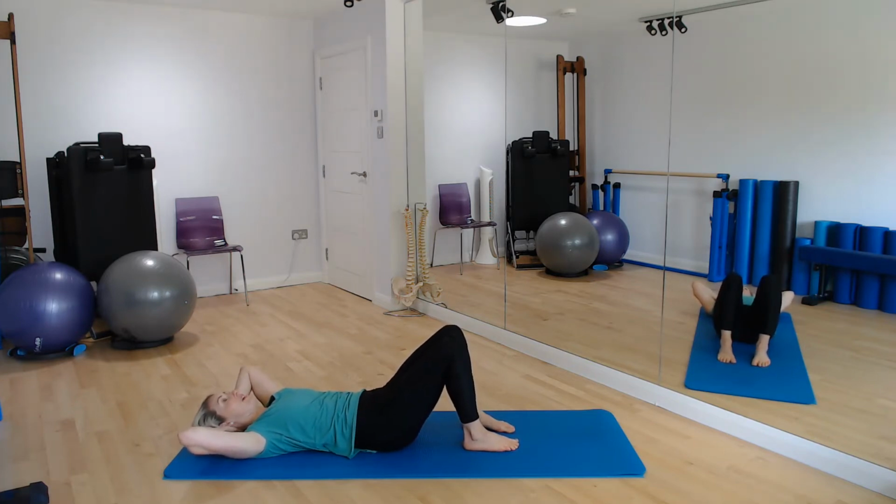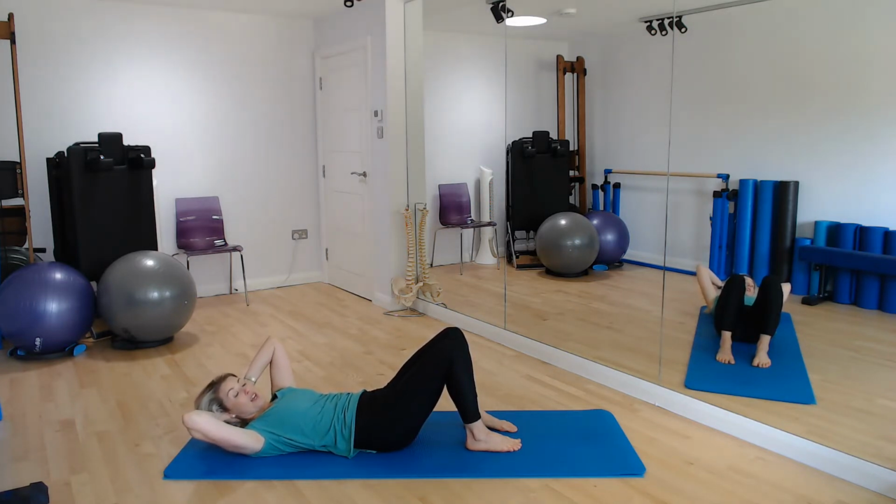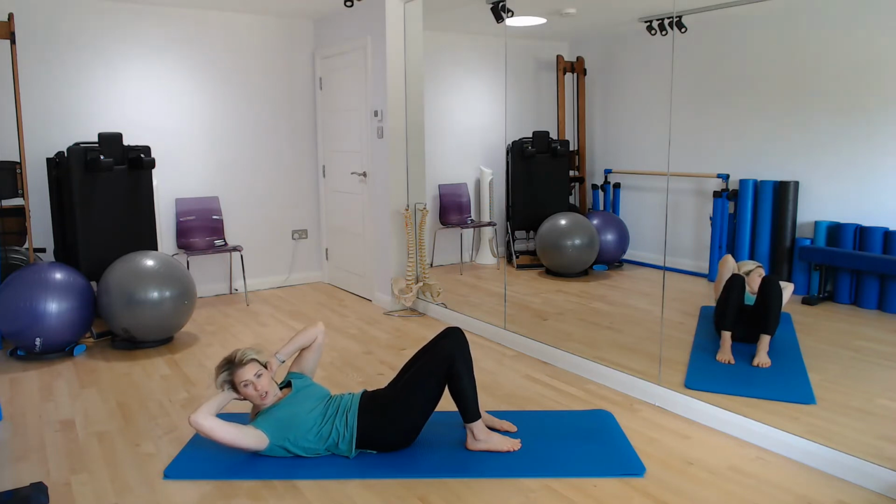Take the feet back to hip width apart so the legs are parallel. Okay, we find our oblique curl now. So still neutral through the pelvis and spine. Take a breath in. As you breathe out, tuck the chin and take the weight of the head into your hands. You're going to start to curl up with an oblique curl. So you're going to take the opposite shoulder towards the opposite hip. So I'm going left shoulder to right hip, and I'm finding that rotation.